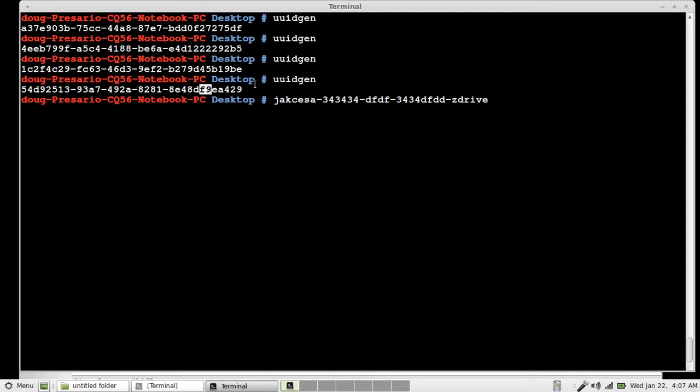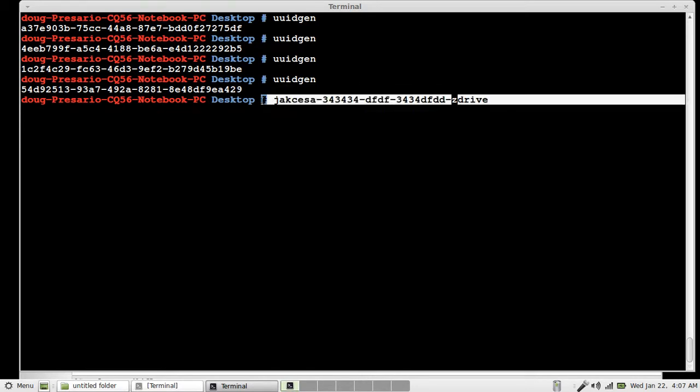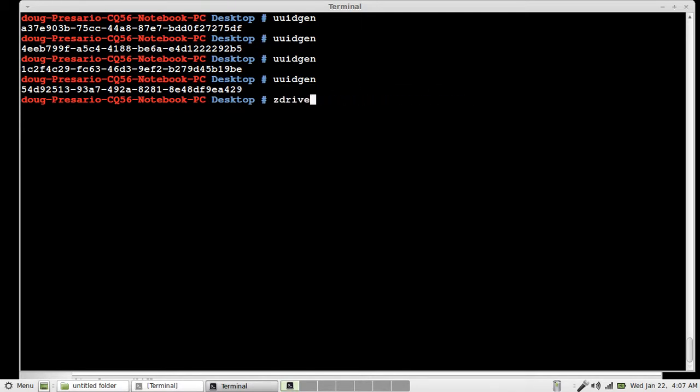And F in ASCII is 15. So you don't want to go to G, because G doesn't exist like that. You guys know what I mean. For example, it's 0, 1, 2, 3, 4, 5, 6, 7, 8, 9. There is no 10. Then it rolls over to A, B, C, D, E, and F. And then your next one starts back at 0.